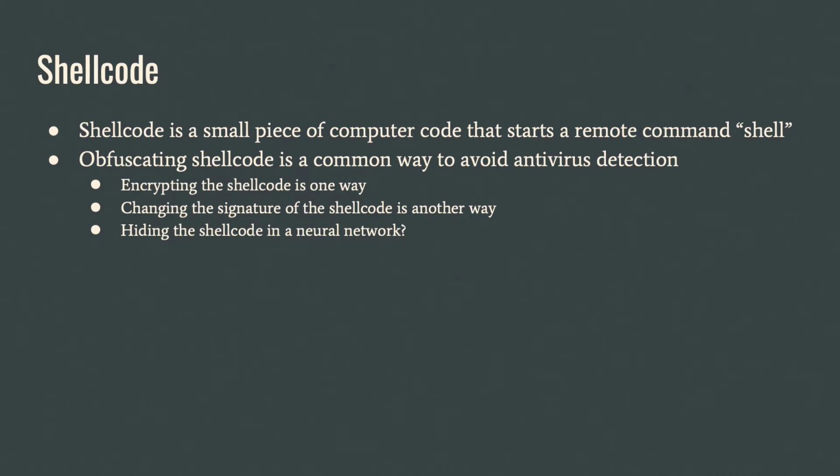There's a lot of tools that will do this for you. Unicorn, that my company works on. Ebola, there's a bunch of ways of doing this. You can encrypt it and hide it until you decrypt it in memory. That's effective. You can change the shellcode just a little bit, not change the actual logic of the code, but just change it so it breaks the signature. And of course, today I'm talking about hiding it in a neural network.